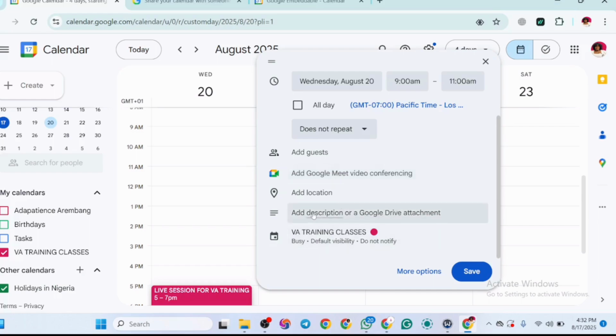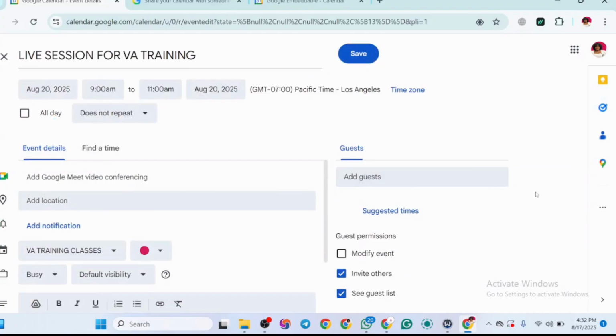So you can add the description or add any document you want to add to this meeting. So if it's like a Zoom call or a virtual meeting, this is where you add every piece of information you need, including documents and every necessary thing they need to have for this meeting. So when you click on more options, this will give you a hand with everything you need to do for this meeting. So if it's like a Zoom thing, you can just leave it as it is. But if it's a physical meeting, this is where you can add the info.